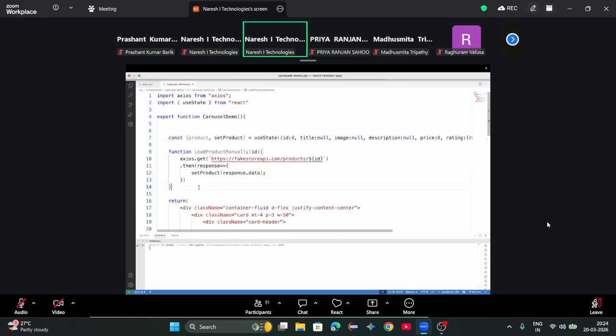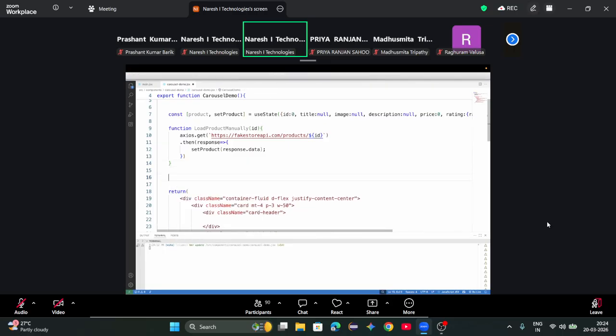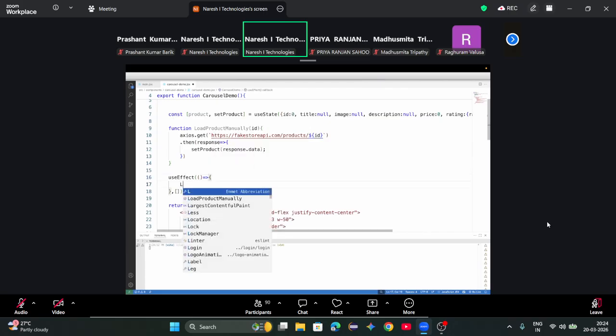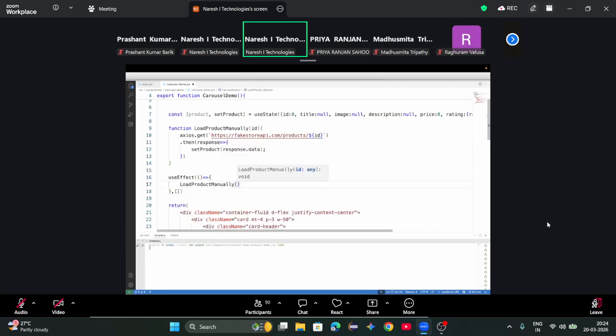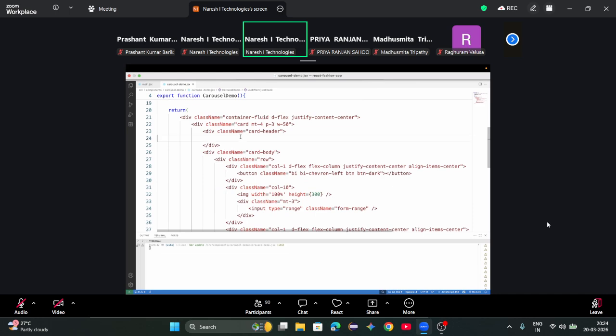Now what we have to do, we have to load the product manually. Now the product depends on ID. So what I will do is we will write useEffect. At the time of mounting the component, it should load the product manually, and I will pass the ID as 1. That means the first product is loaded, and the first product title I want to display in the card header.